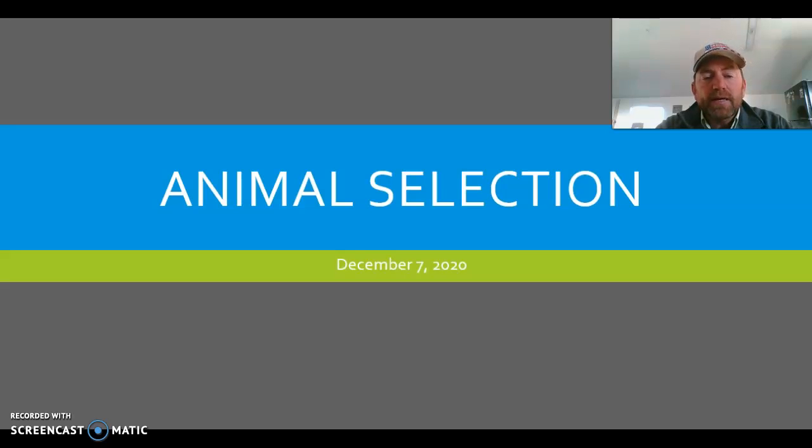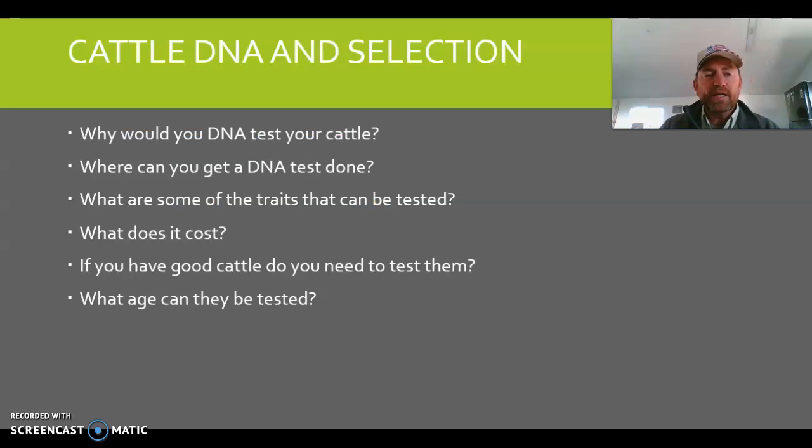Today I want to talk about animal selection as it refers to DNA and DNA testing. I put a few questions together, and I have a worksheet already put on Canvas for you to go through and try and answer and see if we can't learn a little bit about cattle DNA and selection. One of the first things I want to talk about is why we would DNA test cattle.